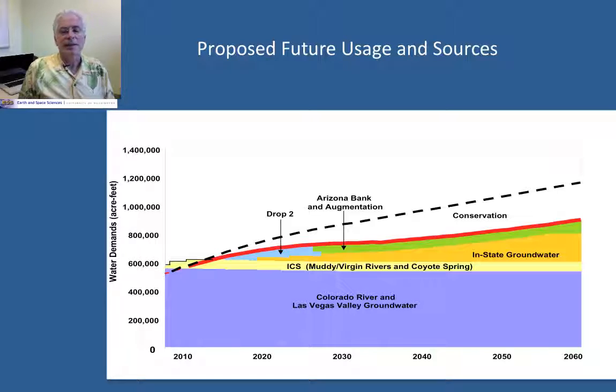This is from the documents of the Southern Nevada Water Authority suggesting the future direction of water usage, and in this you notice that it goes from the time period 2010 out to 2060, so a 50-year plan. They show Colorado River providing an equal amount of water, just short of 600,000 acre-feet a year in all years from now until 2060. In the dashed black line, you see a projection of water usage based on the trends of water usage in the last few decades, and you notice that dashed line quickly goes beyond the capabilities of the Colorado River. In fact, the crossover point has occurred in just the last few years.